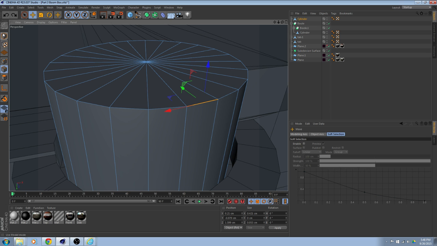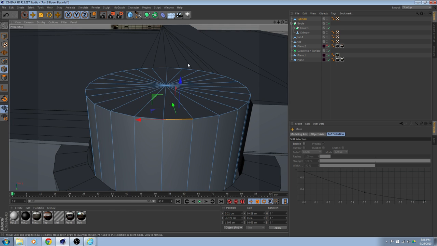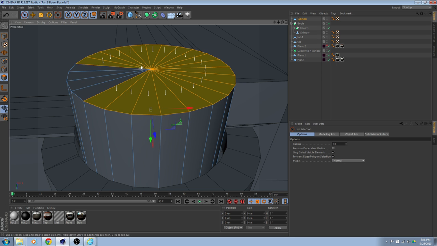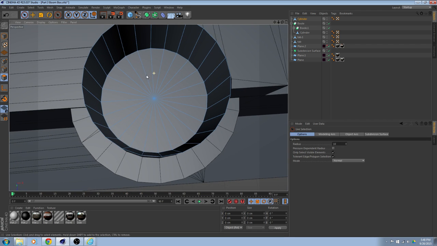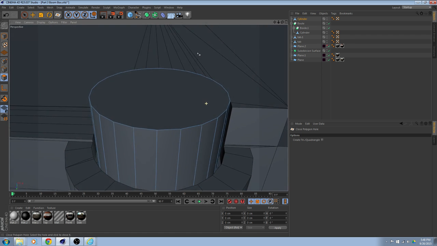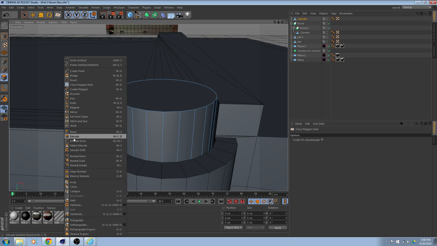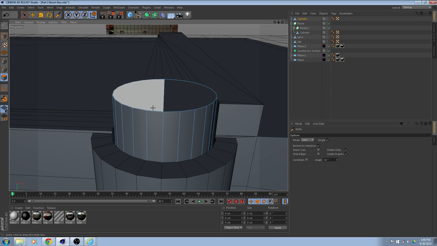So what we're going to do here, since the cylinders are not technically a solid object, is select these faces and just get rid of them, because we're going to rework it anyway. Alright, and now I'm going to close the hole. There we go. And now I'm going to try to eyeball, with not a loop, a line. I'm going to try to get it all the way across here so that I can cut here.